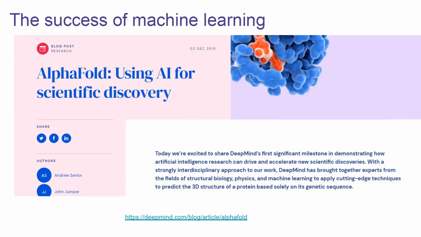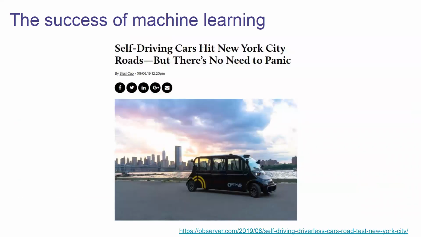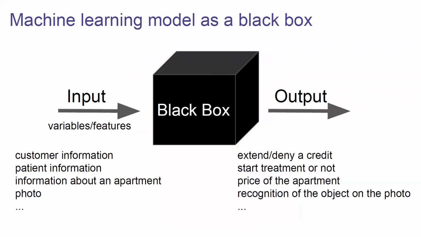So people have seen that machine learning might be used also in this field, and there are a lot of different areas where we can use machine learning. For example, self-driving cars. Behind them there are also machine learning algorithms. Think about anything related to technology, and probably there is some machine learning inside and behind it. So we are using machine learning in our everyday life. Sometimes we don't even know that we are using it.